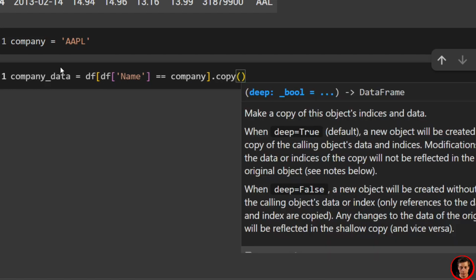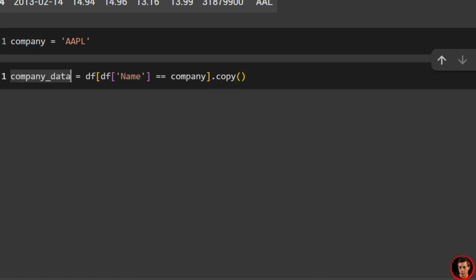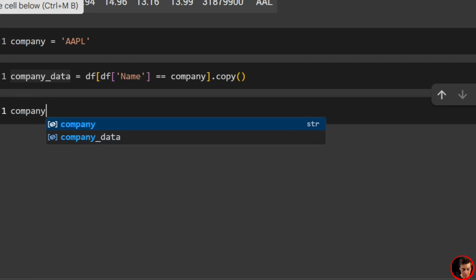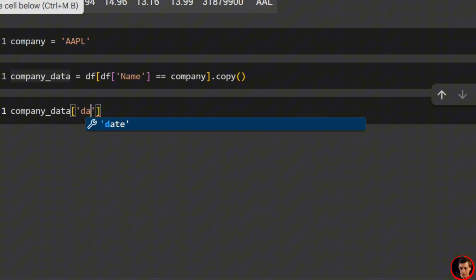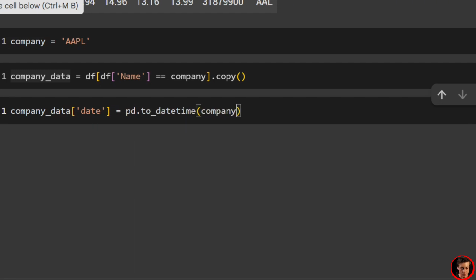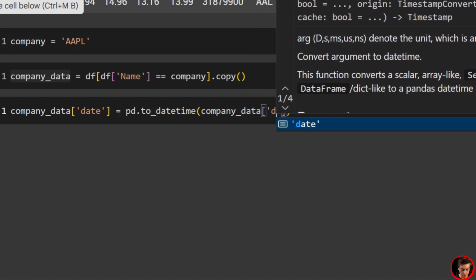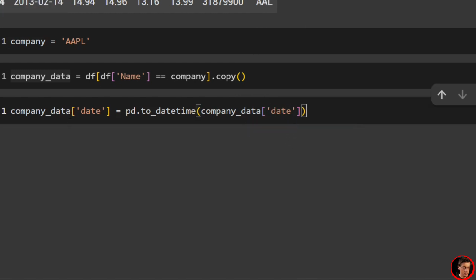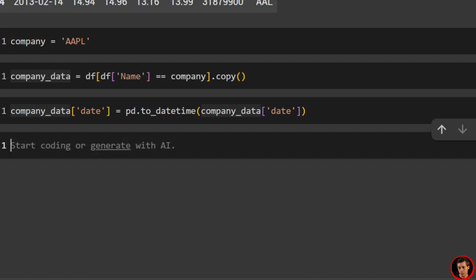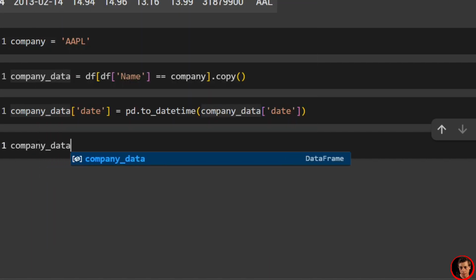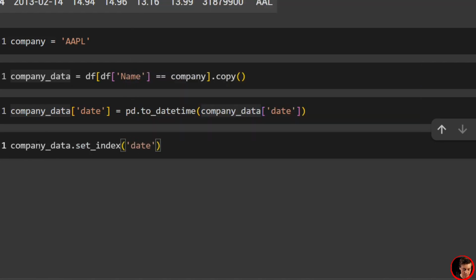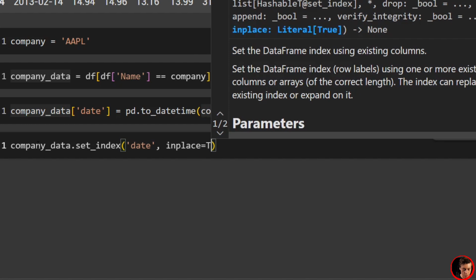That's great. Then up next, we're going to say company_data date equals pd.to_datetime, company_data, and then pass in date over here also. And then what we have to do now is set our index. So company_data.set_index, pass in date, and we'll say inplace equals True.